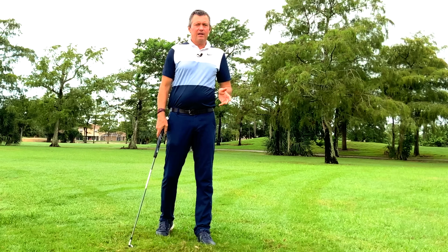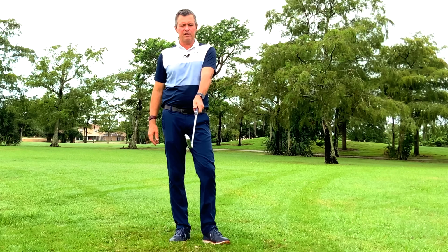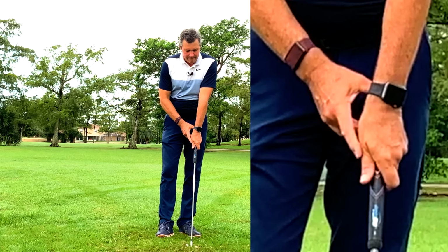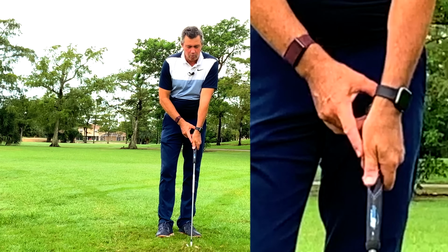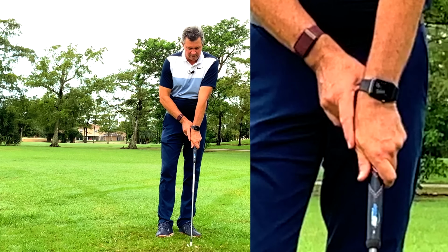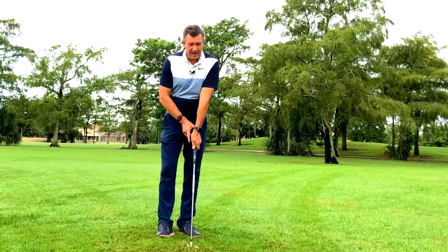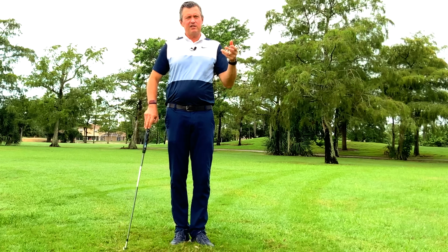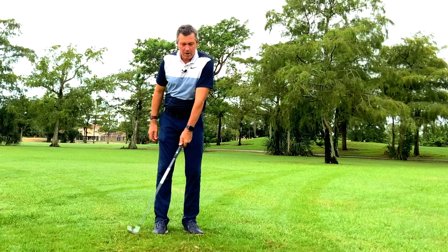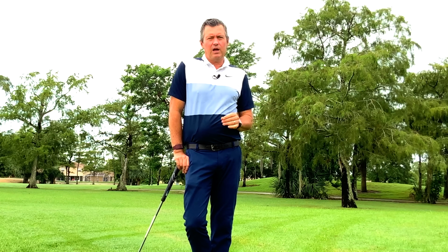Now, if you're hitting balls and you get into learning the swing and the ball's tending to hook and move to the left, meaning the club face is closed through impact, then we're going to take the leading hand and we're just going to move it slightly towards neutral. We're not moving it from strong all the way to neutral. We're just moving it from here a little bit, say a quarter of an inch over, and hit some balls and keep adjusting until you find the grip where the ball flies straight. If you go too far over, what will happen is you'll hit the ball and the club face will be open and it'll fly a little bit high and to the right.